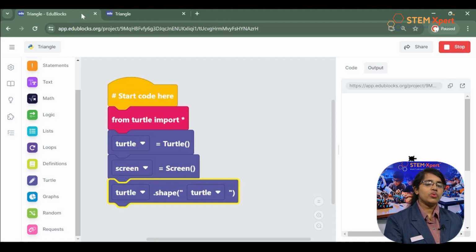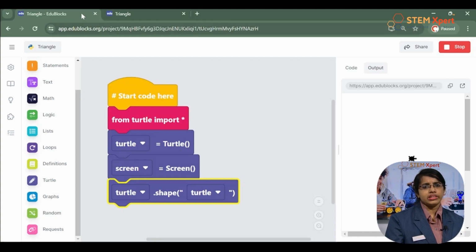Yes. So now we need to draw a shape using this turtle that we created here. So how do we draw a triangle? So basically we can draw a triangle on a paper or white screen like that. We know that a triangle has 3 sides. So we can change the dimension as per we require. So here I am going to draw a small triangle. So that's my idea. I am going to draw a small triangle. You can change that dimension. But if you know how to draw a triangle using these commands, you can draw with different dimensions.